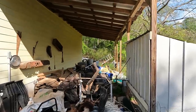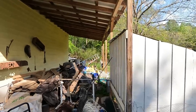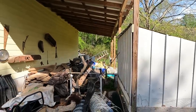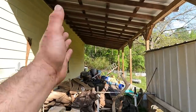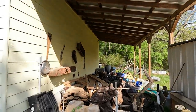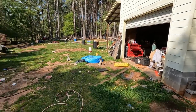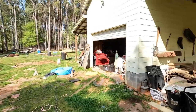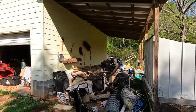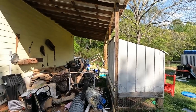But so I'm going to do all the outsides and enclose both sides with tin off of the old bird farm. I'm going to build two big barn doors to go here and open up, so I'm going to be doing that on both sides, and then be pouring a concrete pad right here so I have somewhere to work on all of our equipment and all our old cars. So stay tuned for that.